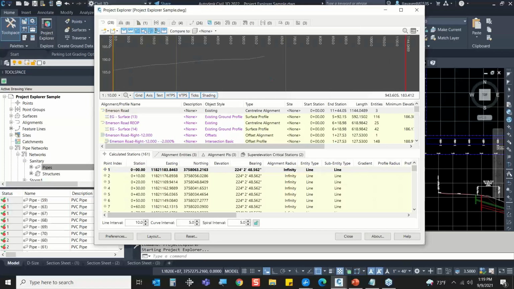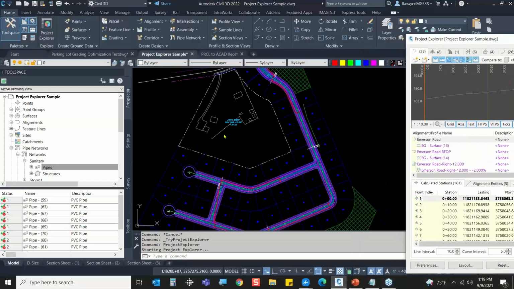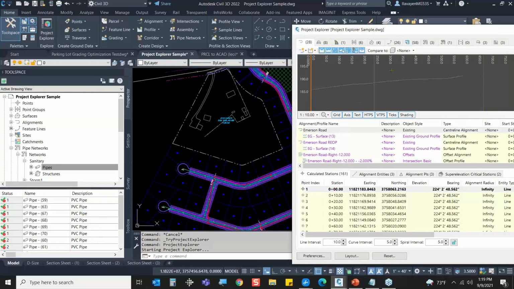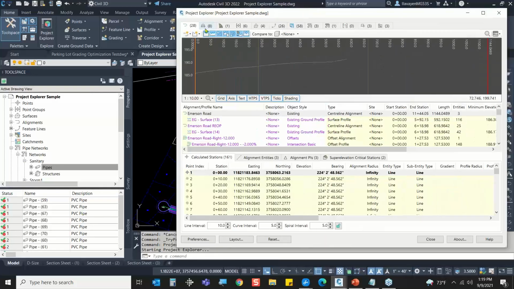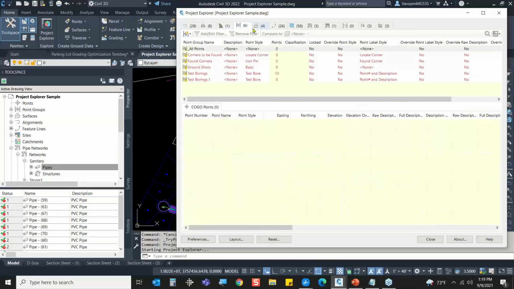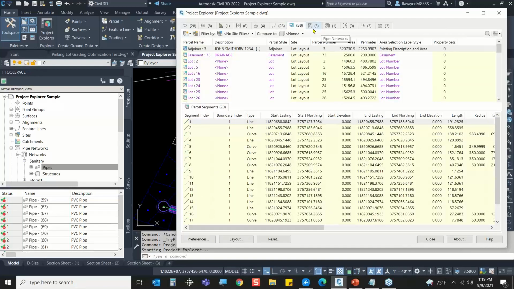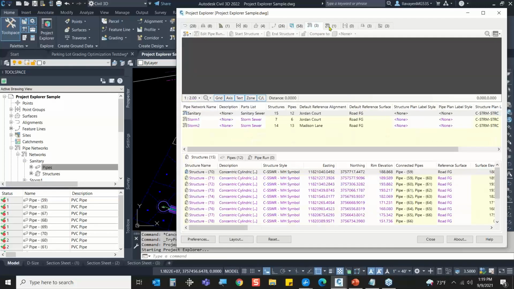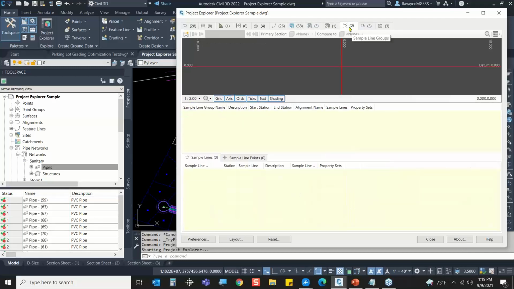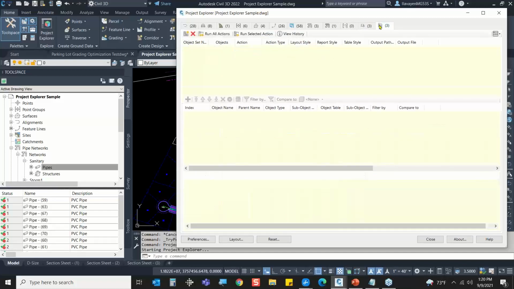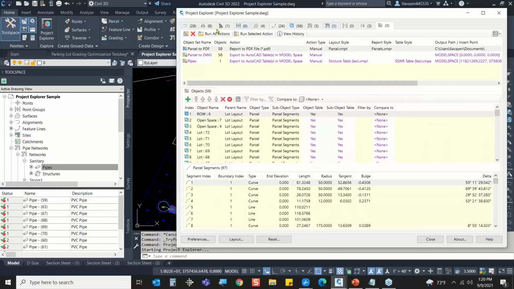Now, Project Explorer is modeless. And that means I can take this window and take it into another screen if you happen to have it, because I can deal with Civil 3D and do the things inside of here, and I can do things inside of Project Explorer as well. You're going to see a series of tabs across the top telling you the type of objects that we have. We have 28 alignments, 8 assemblies, 1 corridor, 6 point groups, 4 surfaces, 26 feature lines, 58 parcels, 3 pipe networks, 1 pressurized network, and apparently no sample groups, no blocks, oh, a couple blocks that we can deal with, nothing really too much, and any reports I can run inside of here.